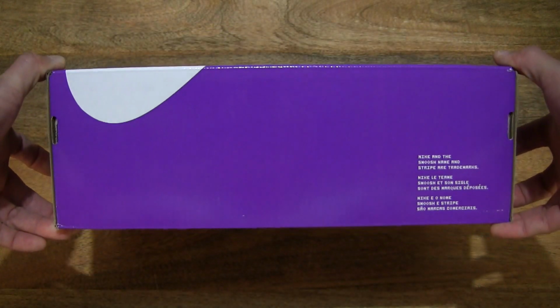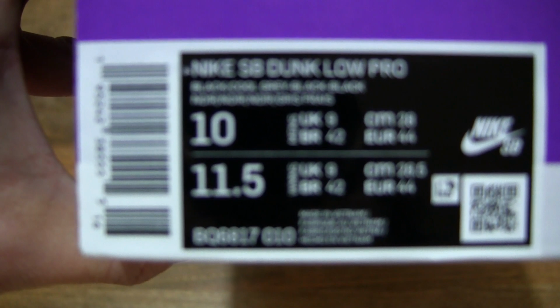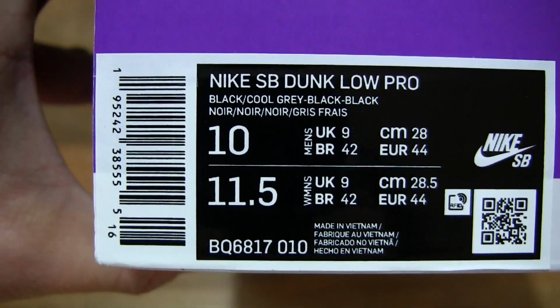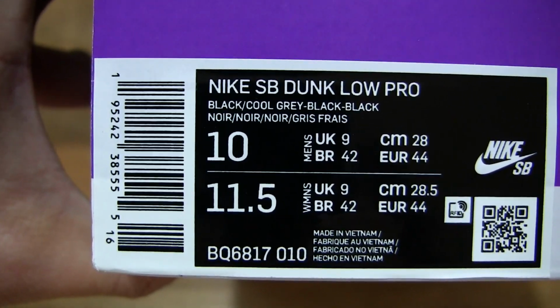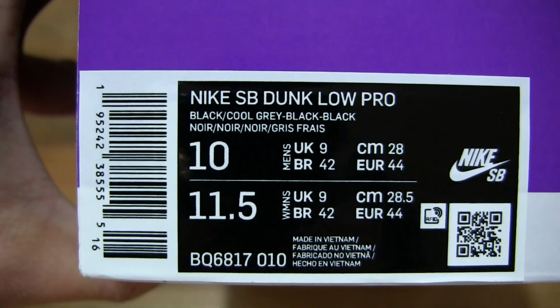So in this box is a pair of Nike SB Dunk Low Pro Fog shoes, and this pair is in the men's UK size 9, US size 10, Euro size 44, and it's in the women's US size 11.5, and this pair is in the black, cool grey colourway.